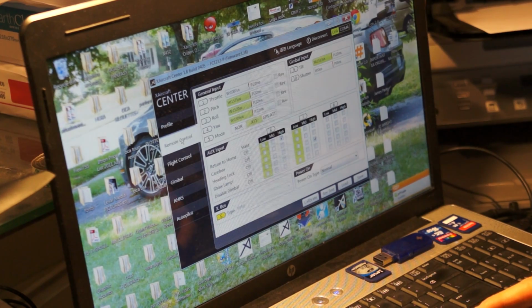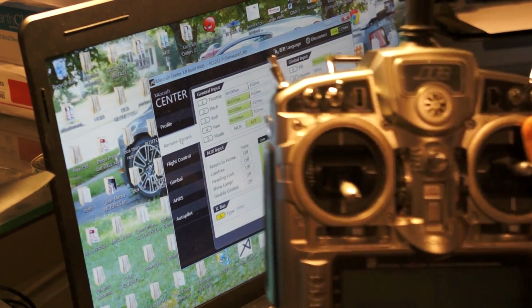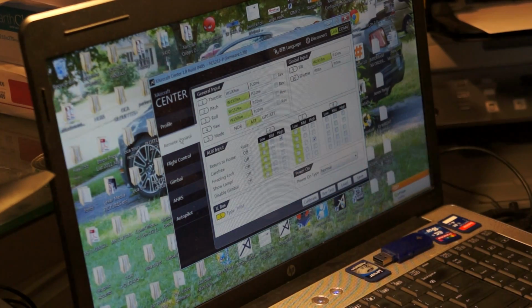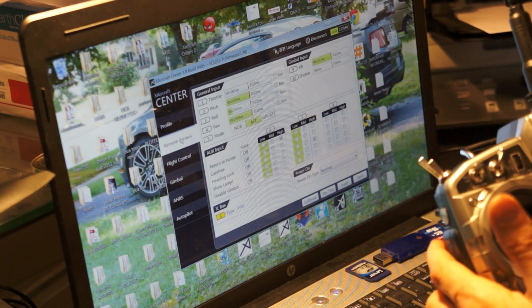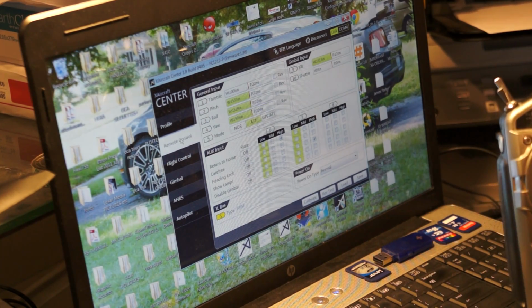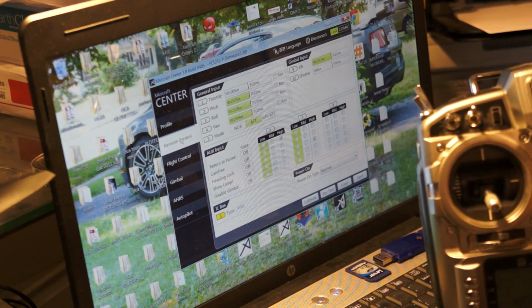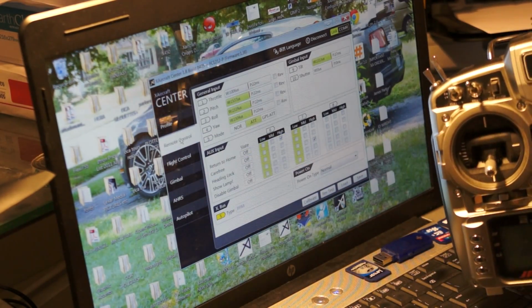The next screen is your radio control screen, which covers all the functions from your radio to your aircraft, from calibrating your radio to match your aircraft, to checking each stick movement to make sure it corresponds with the proper stick. I'm doing the roll, pitch, and the yaw. Now I'm going to check my ATT gains working off the switch. My return to home is working off this switch.